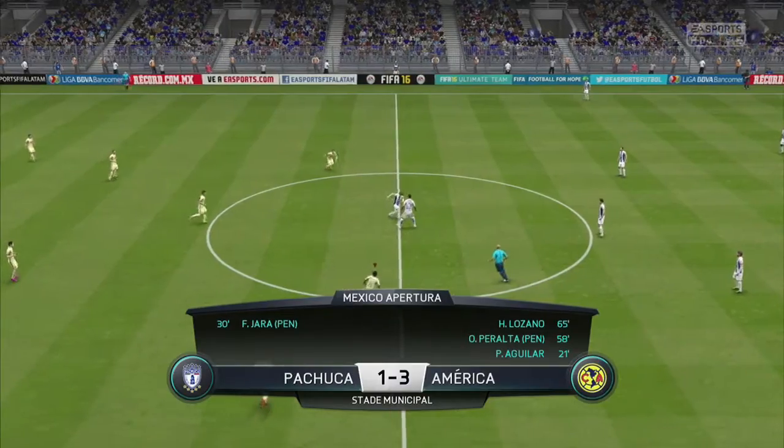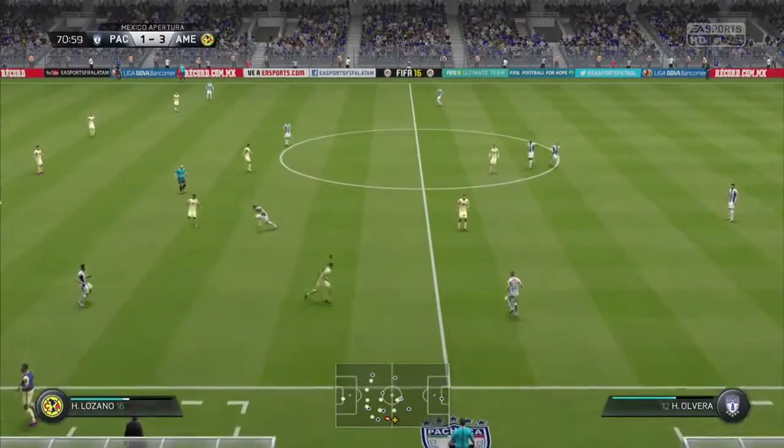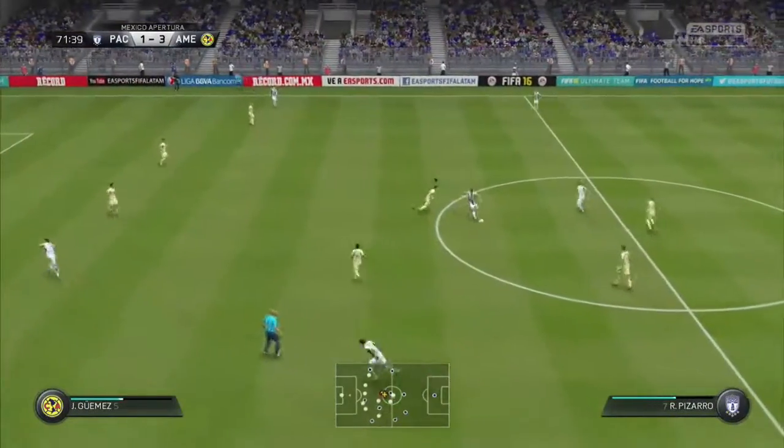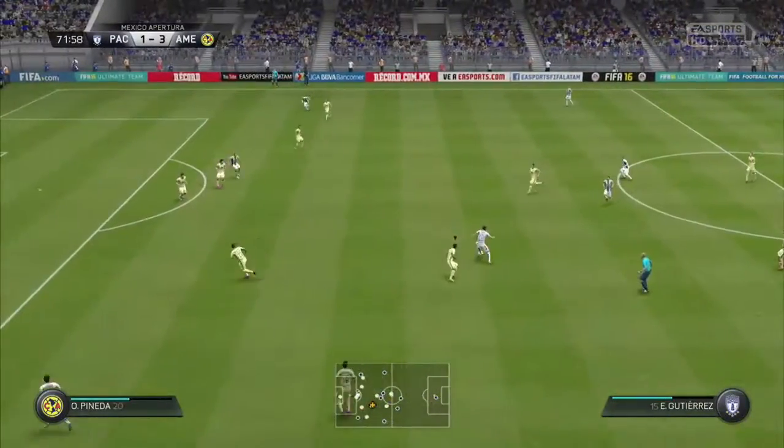And it was great. You know, Edwin Lozano was very quiet in the first half, but to see him do what he did in the second half was pretty impressive. And that's why we signed him, so he can do those kinds of runs and make those kinds of finishes.